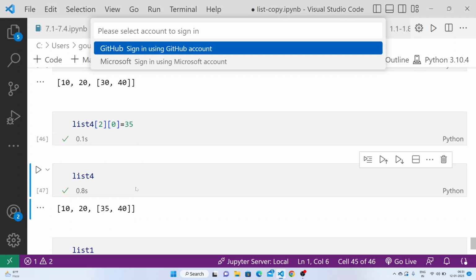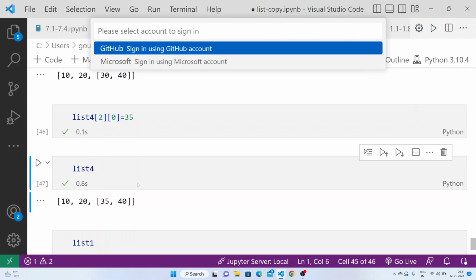But as I have used this deep copy, that change is not reflected in the original list. You know that you got list 4 from list 1, right? So list 1 is the original list, but in the original list you are going to have 30 itself, not 35.